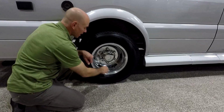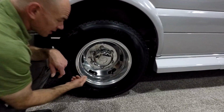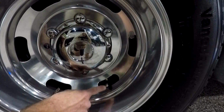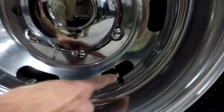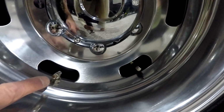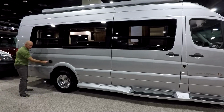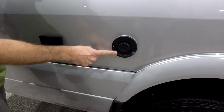Now moving back, these are some polished aluminum rims. Pretty nice looking. And I like this. They're dualies, of course. And they have that valve extender on there, so you don't have to add your own. They already did that for you. So it's easier to inflate the tires with those on there. Nice job, Coachmen.